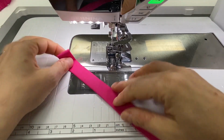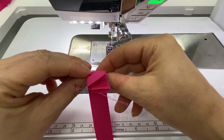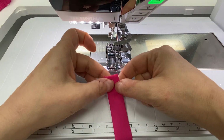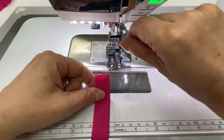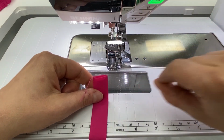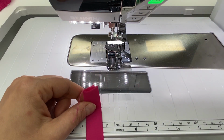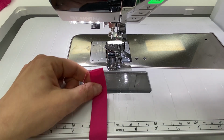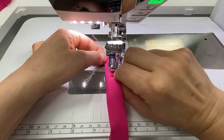So here's a little piece, this is like a 2-inch piece that I folded into thirds like this. And so I'm not gonna sew this onto anything first. I'm gonna move my little selector back to taking a pleat every stitch. Then I'm going to elongate my stitch back to 4 millimeters. And now I'm gonna just slip this into position.